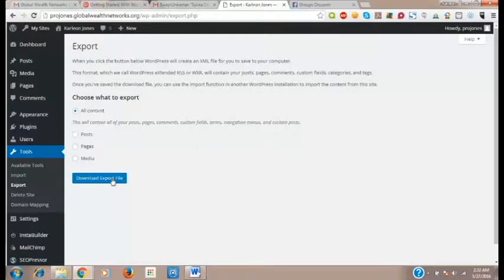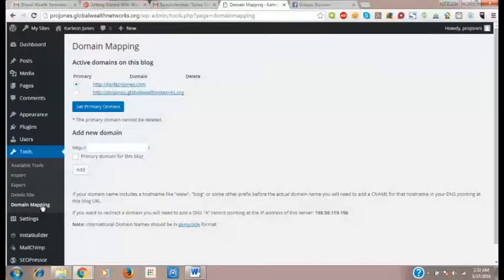Now what export is, basically, it gives you the power to take all of your files from out of this site as a whole and download everything from here to have this information or all these files backed up into a site format for yourself, or to go in, if you know anything about development or coding, you can take that file and go and make changes to the thing or anything else within that site that you want to change. Now you have delete site, which we're not going to click on. We're not trying to go there. Then you have domain mapping also in tools.